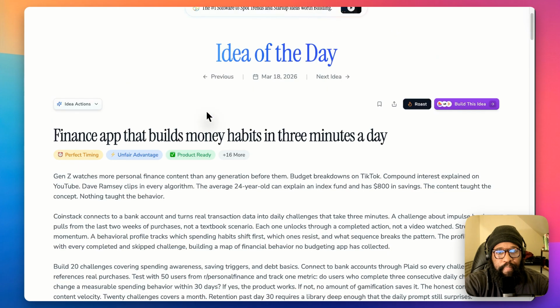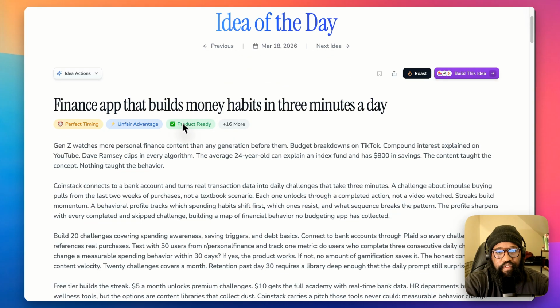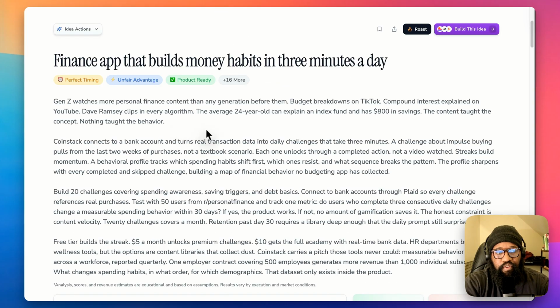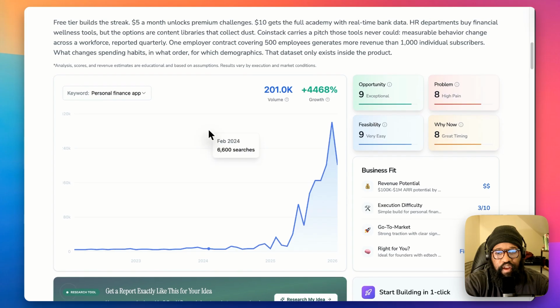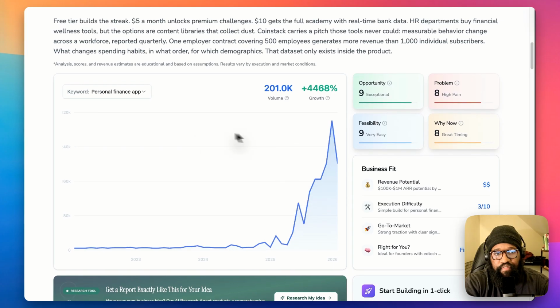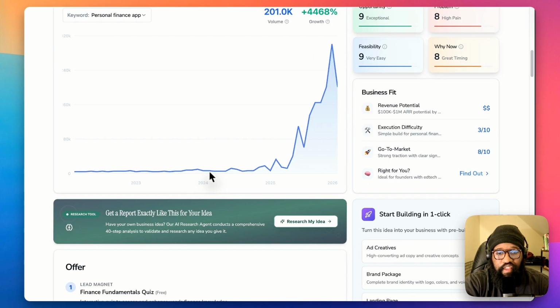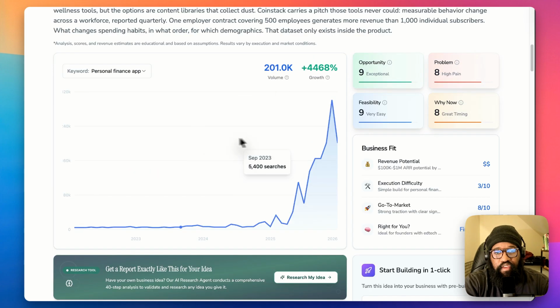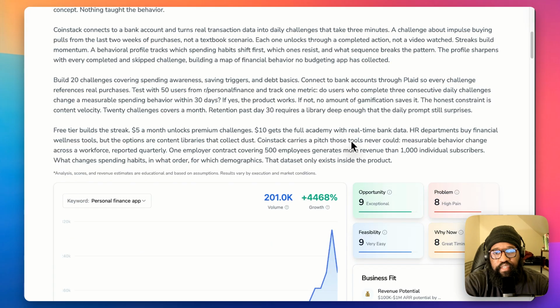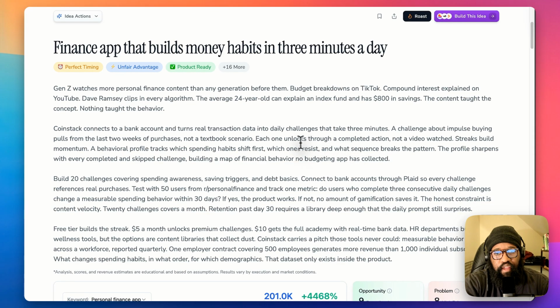It is a little bit on the expensive side if you're just starting out for their membership, but you don't need the full access to really start building because they do a lot of the heavy lifting for you. And if you're dangerous enough and you have some skills, you could build a tool like this to scan for ideas that searches markets and gives you data and metrics. But I would say start here. This is a great place to find tons of ideas.